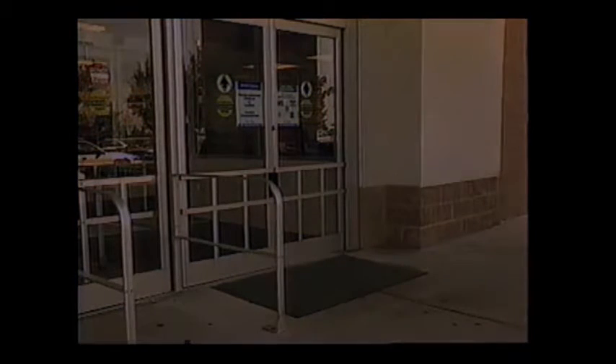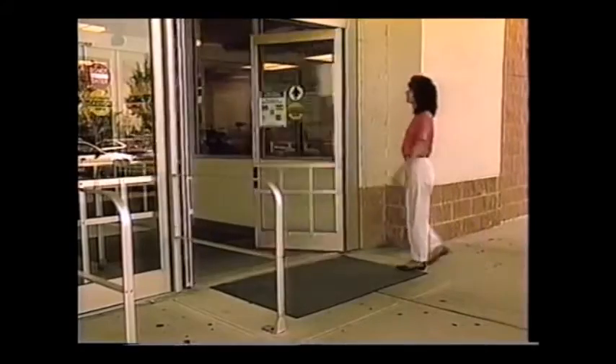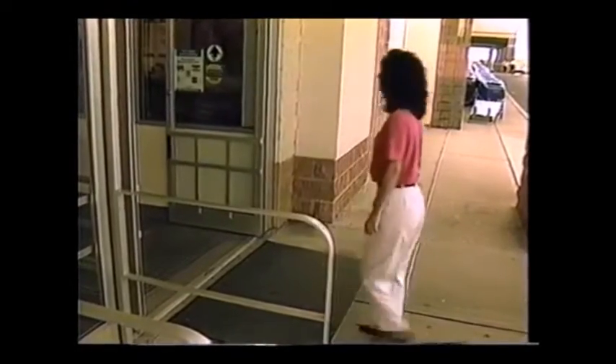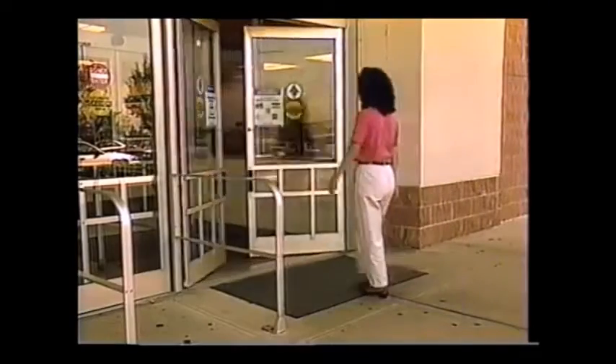It is very important to check the door activating devices. If your door is equipped with electronic sensors, which exist in many styles and shapes, check their operation by performing the following steps. Make sure you perform this check for each door leaf. Walk toward the door at a normal pace. Approach the door from several angles. The door should start to open when you are about four to five feet from the door face and stop without impact.